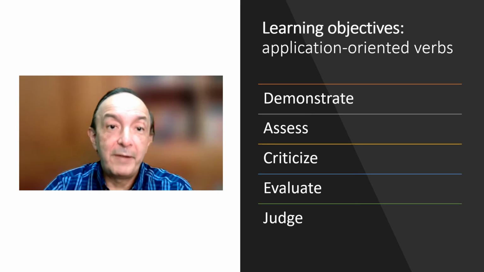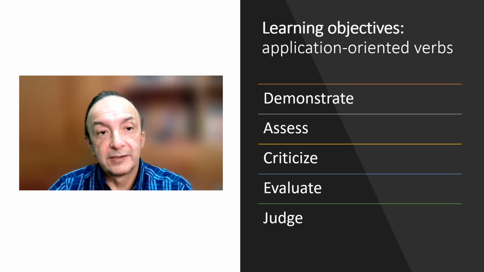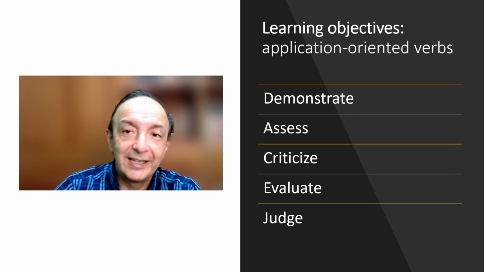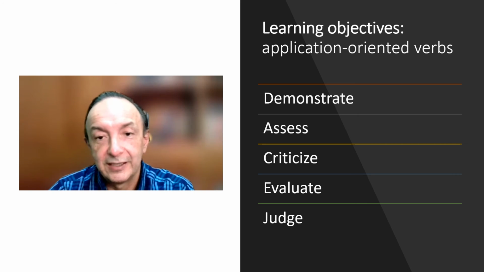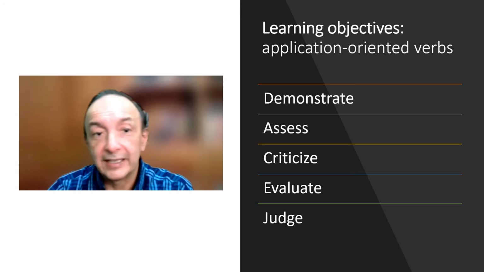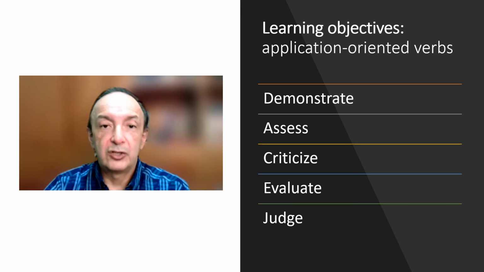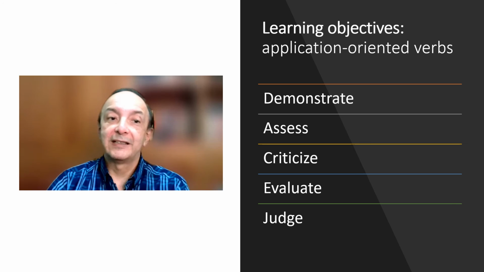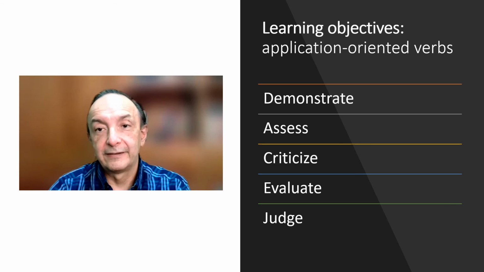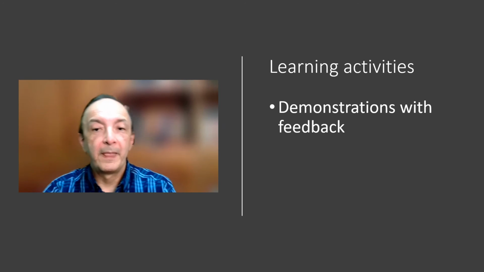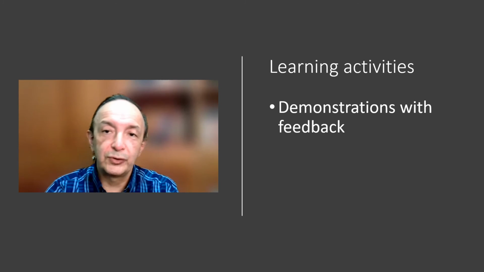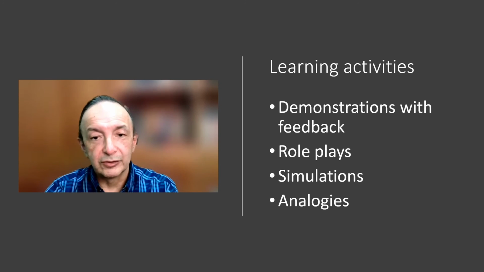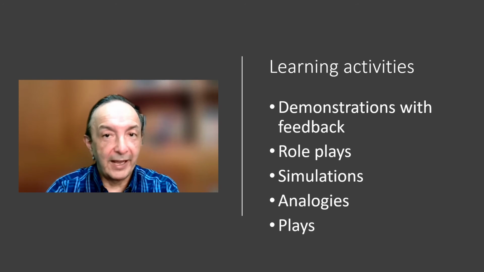As usual, before teaching, you must define your objectives. To teach principles, the learning objectives should begin with application-oriented verbs such as demonstrate, assess, criticize, evaluate, judge. Avoid remember-oriented verbs such as explain, describe, and identify. During teaching, the learning activities should include demonstrations with feedback, role plays, simulations, analogies, and plays.